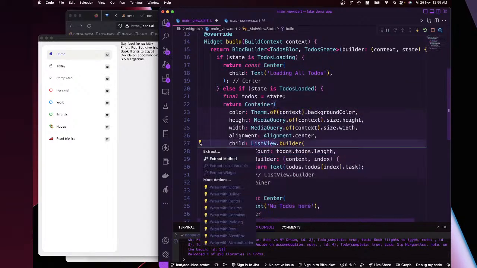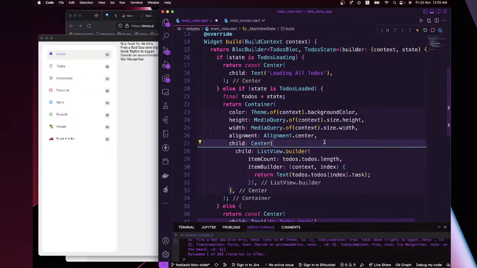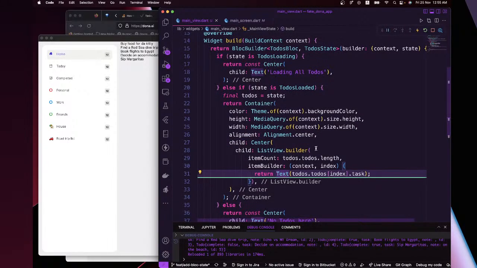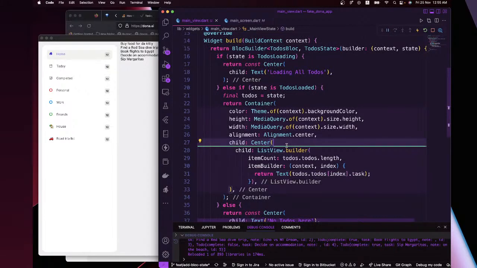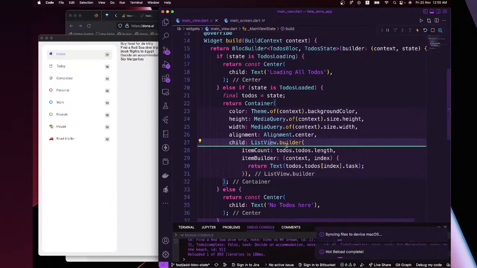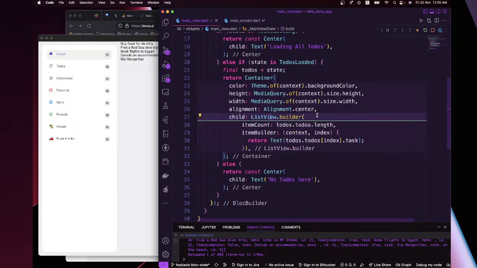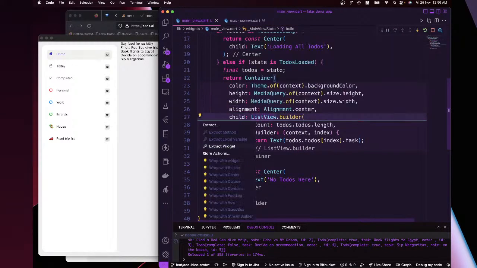Let's try the center widget on the side, because I don't want to center the to-dos individually. That's not what we want to do right in here. Okay, I think I figured out a better way to do this.